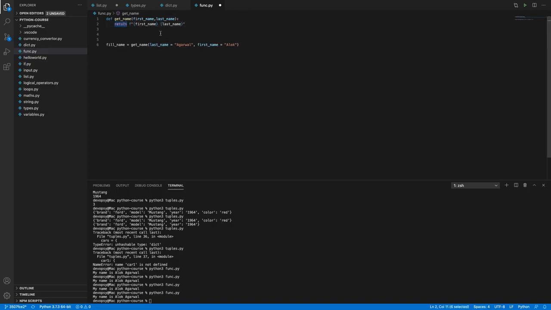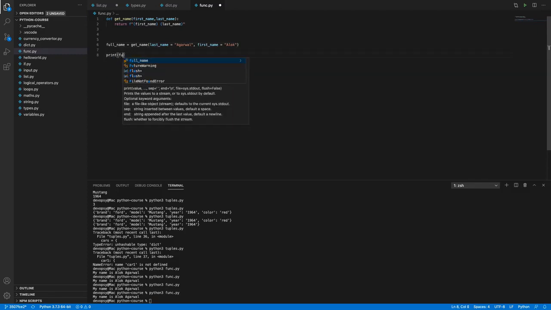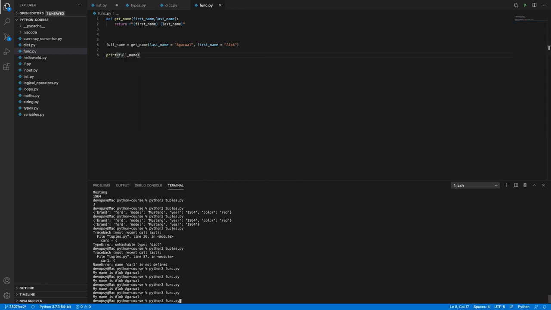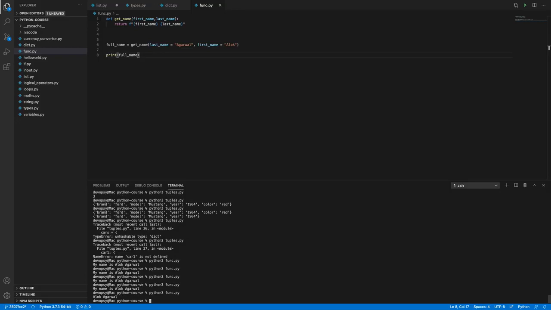So this should return this value, and when we are calling this, it should assign this value to this variable, and then we will print this variable here, full name, and it should still bring the same results. So it says Alok Agrawal, so it has printed my full name. So we pass arguments here as keywords, and then it added those and returned those values from the function, and we assigned it to the variable and then printed it.